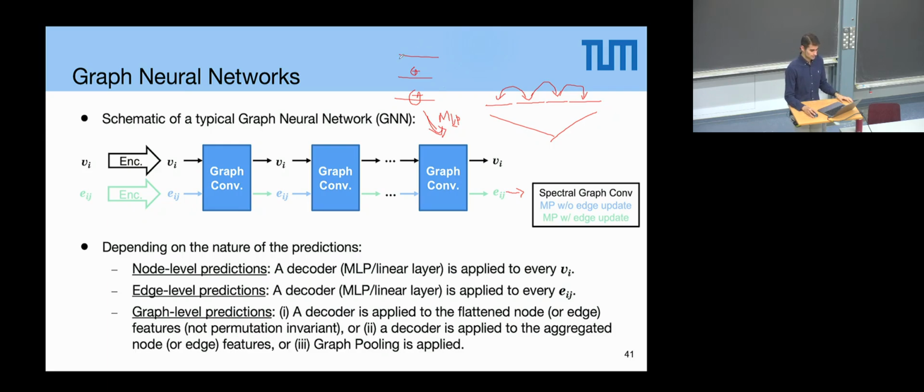However, maybe the vector that we obtain at the end after this summation is not expressive enough, and we have a very large graph. The most common approach is using graph pooling, which is something that we will see not in the next lecture, but in the one after the next lecture.